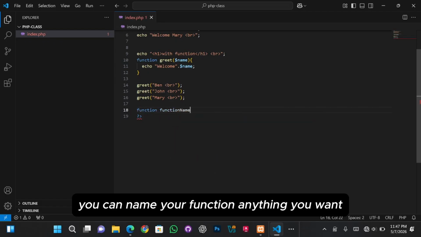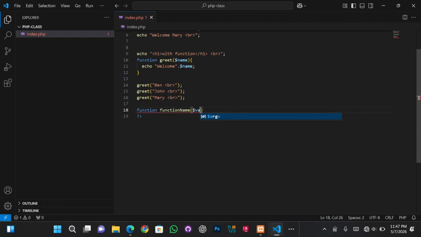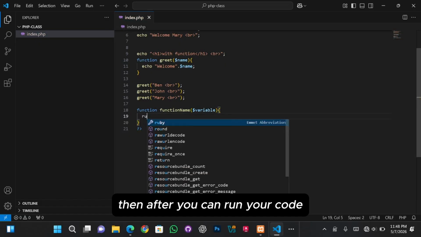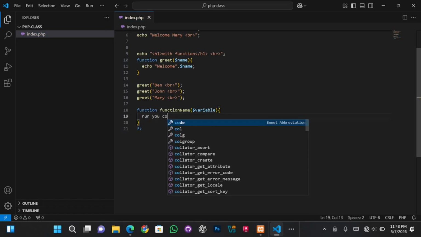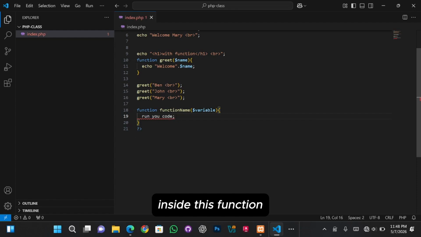You can name your function anything you want. Then you can pass any variable inside this bracket. Then after, you can run your code inside this function.